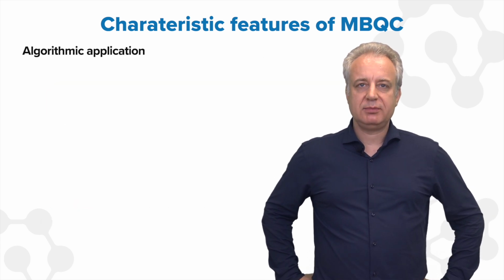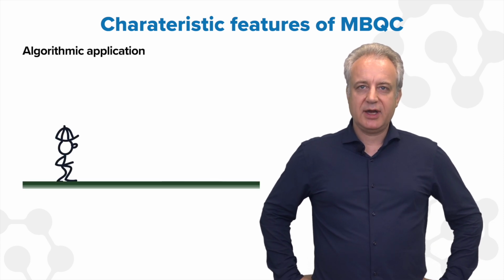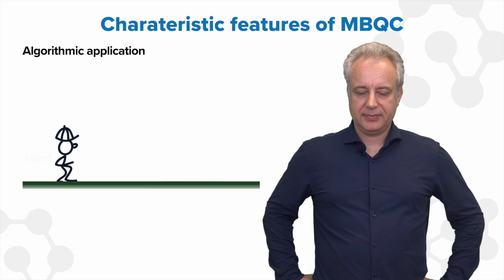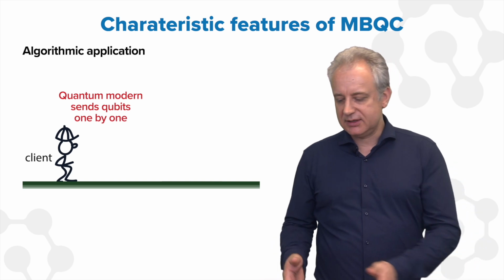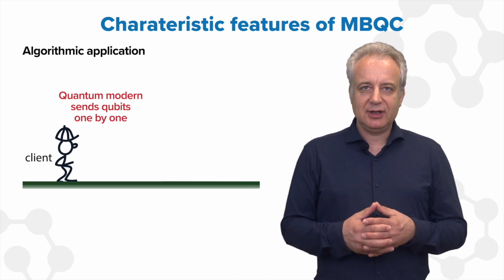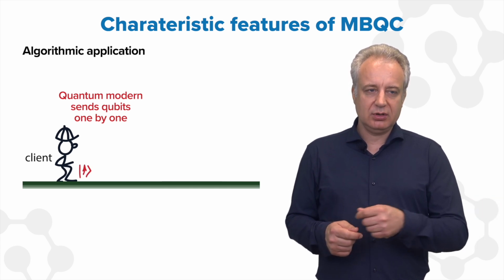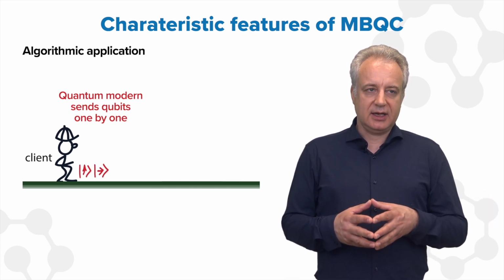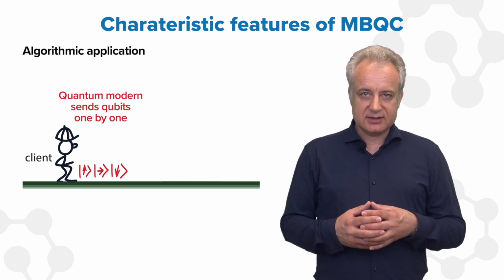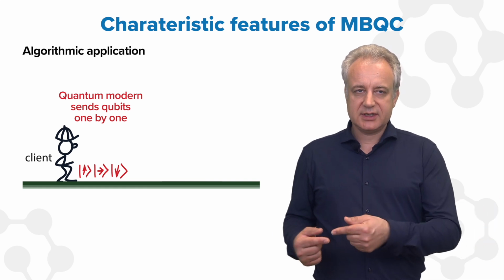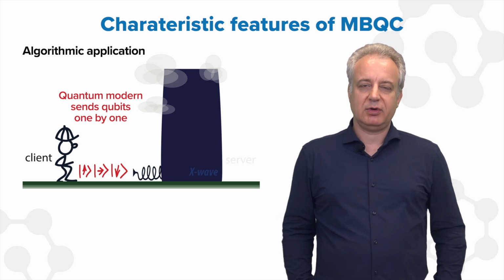So now an algorithmic application of measurement-based quantum computation. The little person there with a hat, well, let's suppose that's you. You have a quantum modem, and your quantum modem, because it's an early generation model, it's all that's currently available on the market, is a modem that can prepare individual qubit states and send them out one at a time. That's all your device is able to handle. It can send qubits out, receive qubits, but only one at a time. It can only hold one at a time.